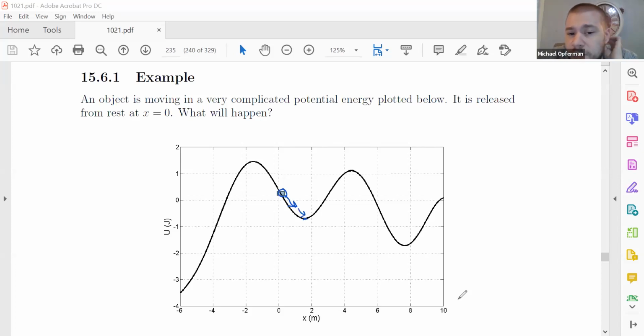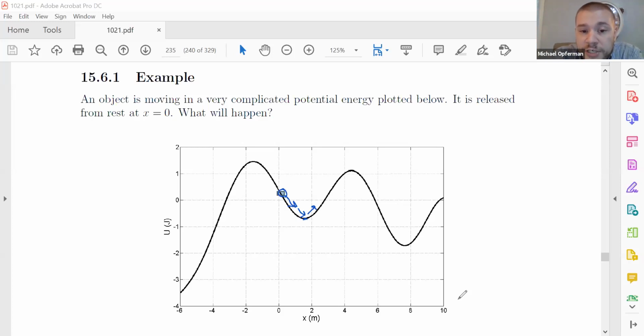And the answer can be found in, if you think about the analogy of a ball rolling on this surface, what's going to happen is the object will overshoot the minimum. It'll start to climb the hill on the other side, but then as it was heading down towards the minimum, it was speeding up. But now as it starts to head up on the other side, it's slowing down. And how high is it going to get? How high is it going to roll on the uphill portion? And the answer can be found in conservation of energy.